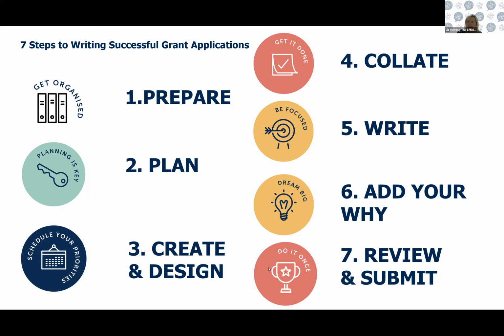I find the most common response when I ask this question is that they are surprised that it's not till step 5 that we start writing. Time and again, people just want to see the application, think, yep, cool, I think I'm eligible, and just start writing. And then they get close to the deadline, or they've missed some other things, or they have not got the quotes, or just ran out of time, or focused on one question and not the other question, not seeing it as a whole project, and also not being clear about what project they even want the funding for. So there's a whole heap of things that come out of that.